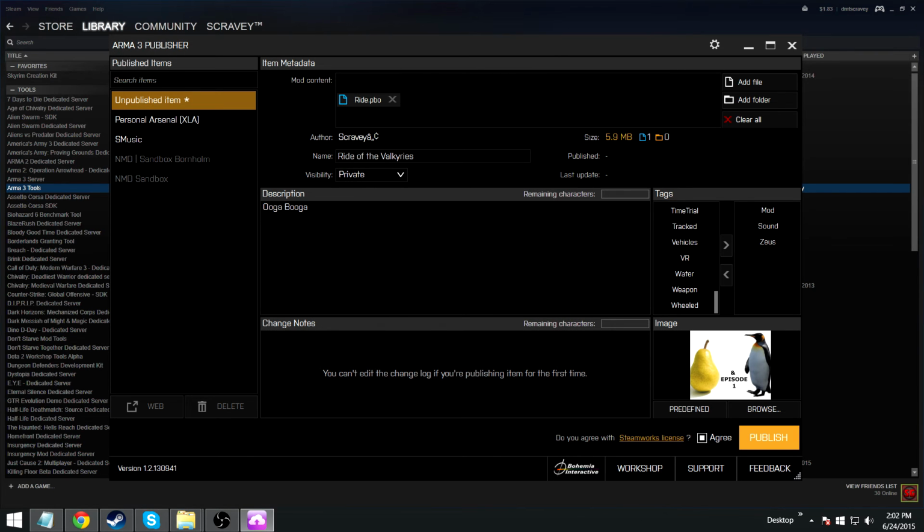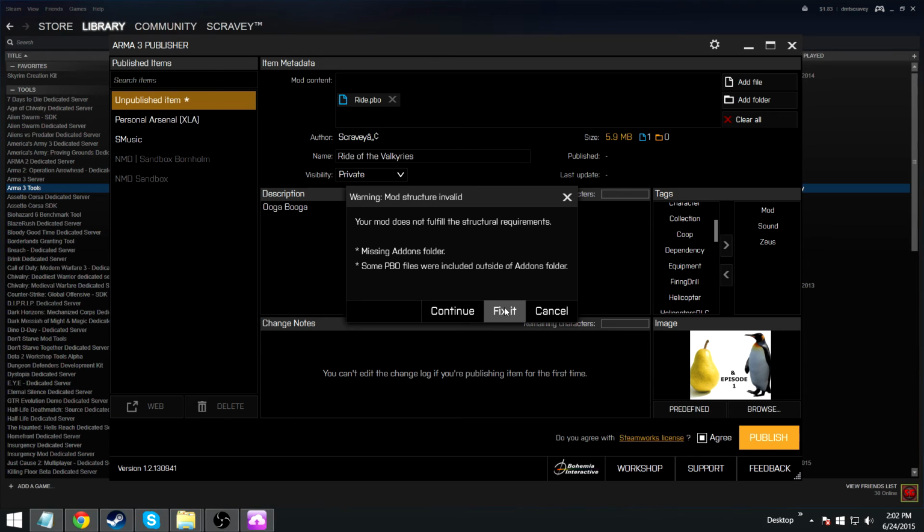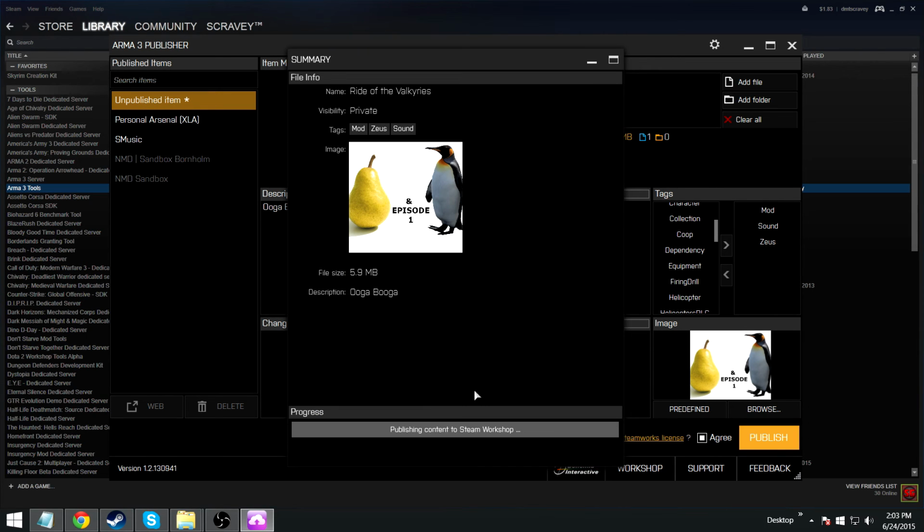Anyway, then you're going to want to click publish, and make sure you hit agree. Oh yeah, if it says this, just click fix it. That's because we didn't really put an add-ons folder. Well, we did in a way, but just click fix it. It'll fix it. It'll say publishing content to Steam Workshop.